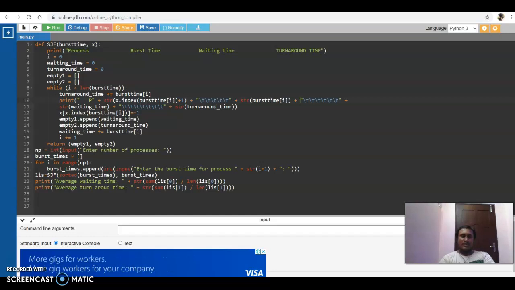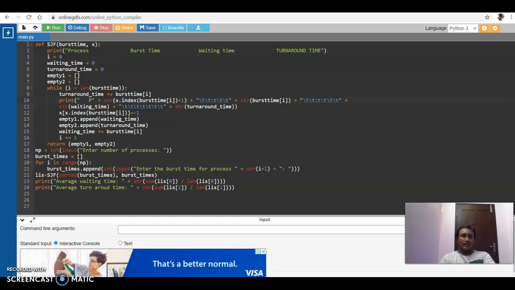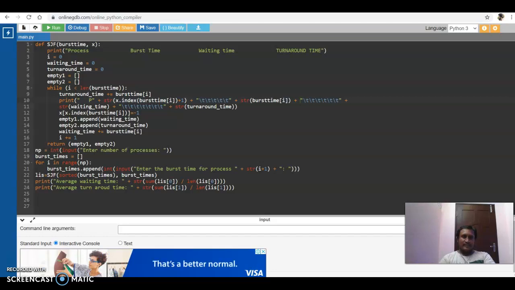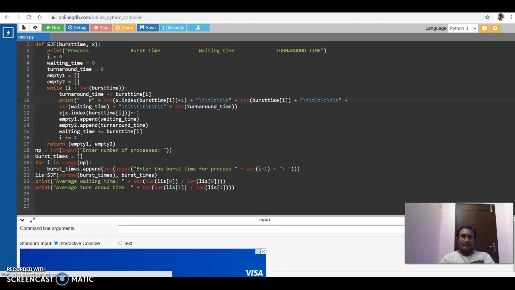NP equals int input, enter number of process. Burst time equals, for i in range, burst time append int input, enter the burst time for process plus str i plus 1. List equals SJF sorted burst time, burst time. Print average waiting time plus str sum list divided by len list. Print average turnaround time plus str sum list 1 divided by len list 1.